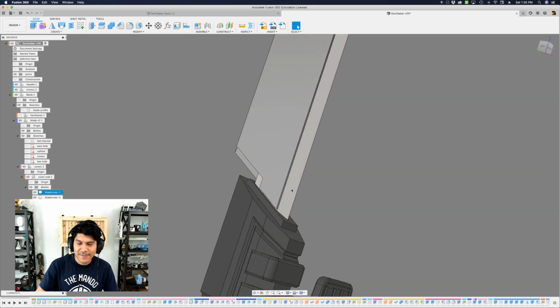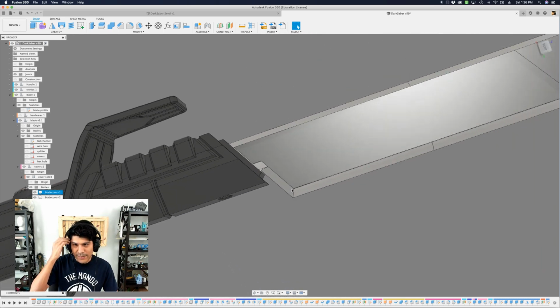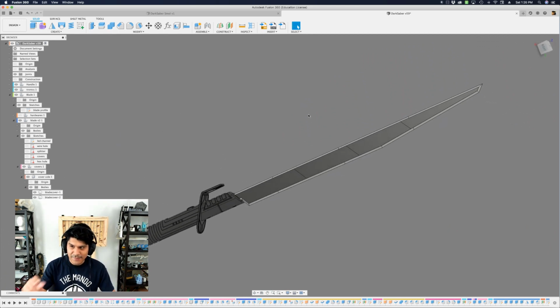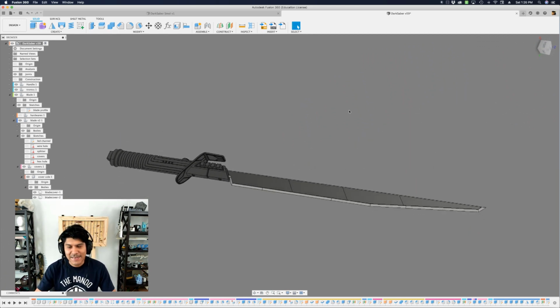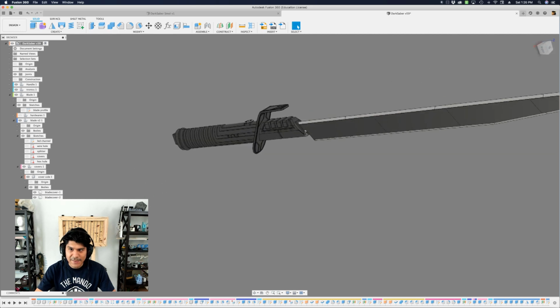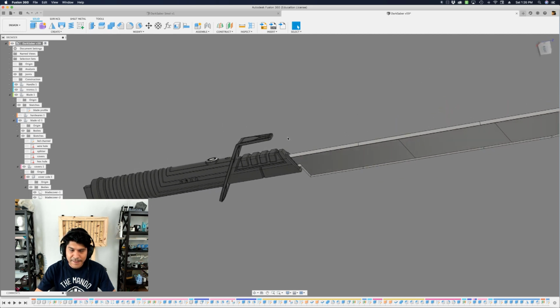So that little piece there kind of hides the blade wiring. Without that there, you can kind of see a little bit of a wire, not sticking out, but on the inside, because the whole blade gets lit up. And these black covers really do a nice job of masking that light. So you want to mask it all the way through the emitter like that. But hey, there you have it.